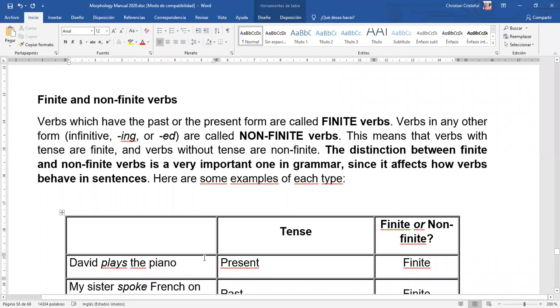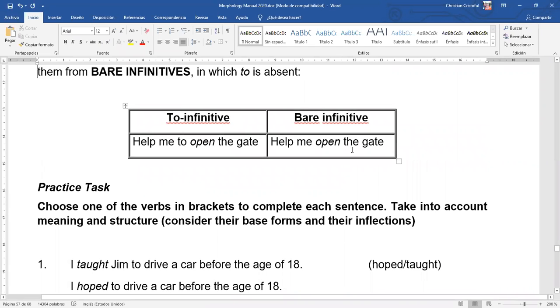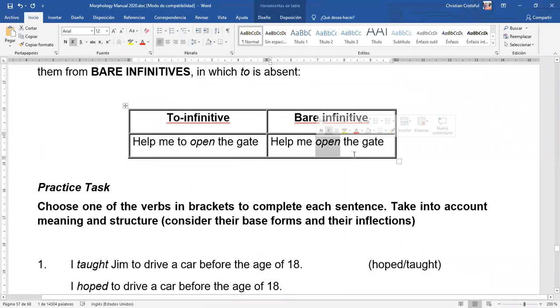Okay, last thing that I will teach you today. And Mr. Christopher, can you explain again the bare infinitive form? It is not clear for me. An example, for example, the to infinitive is like I'm asking you, but the bare is like you have to do it, or what? Only in this example. Only in the example that we have here is what you are saying.